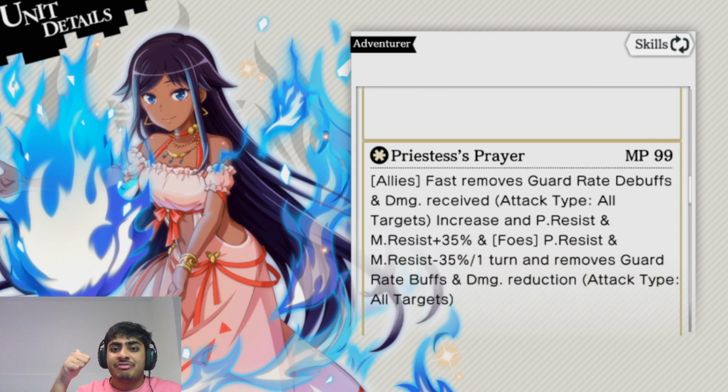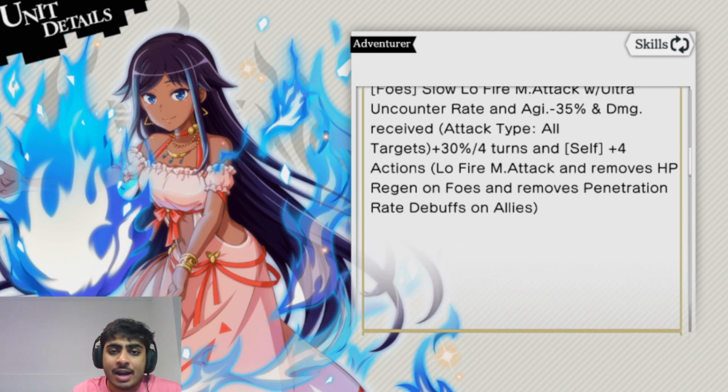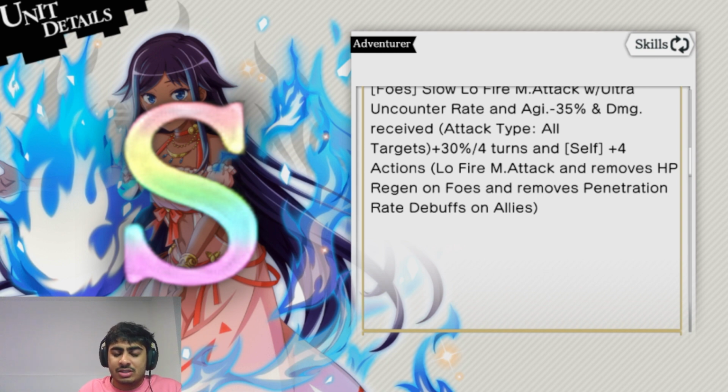For allies, fast removes god rate debuffs and damage received. Attack type all targets increases and P-res and M-res 35%. So again, you're basically ensuring the opponent is no longer able to stall and ensuring that you can start going on the offense, because then foes P-res and M-res minus 35% for 1 turn and removes god rate buffs and damage reduction buffs. Insane. This is a very strong unit and can be great counters to units like stall teams and stuff. That's the main thing.